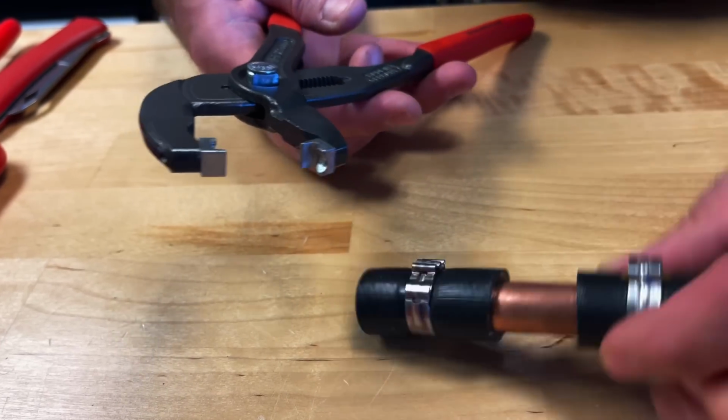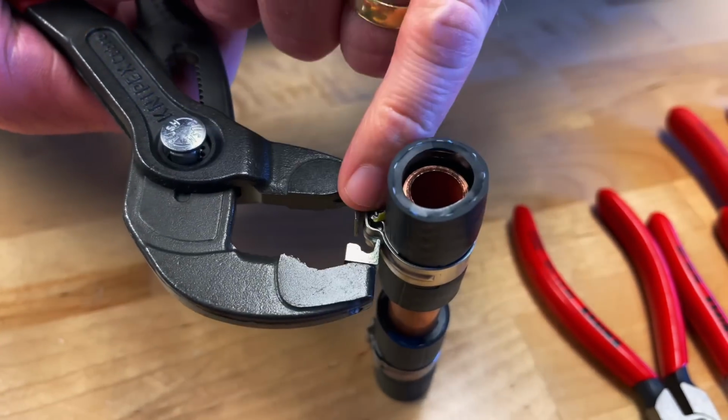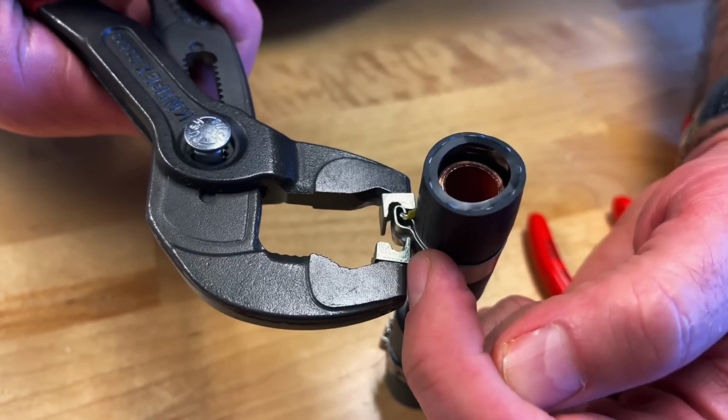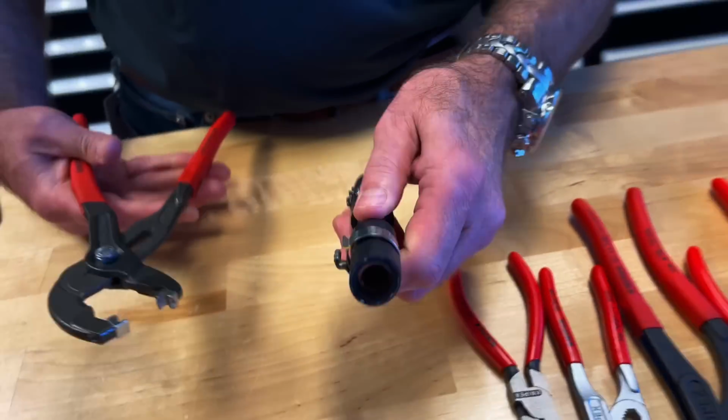I'm gonna fit this, I'm gonna do it sideways for you so you can see it. See how that tab fits into that groove right there? See how that little sharp tooth fits in the back over there? Watch what happens. All I'm gonna do, give it a little squeeze. Pop that thing loose. Oh, look at that.